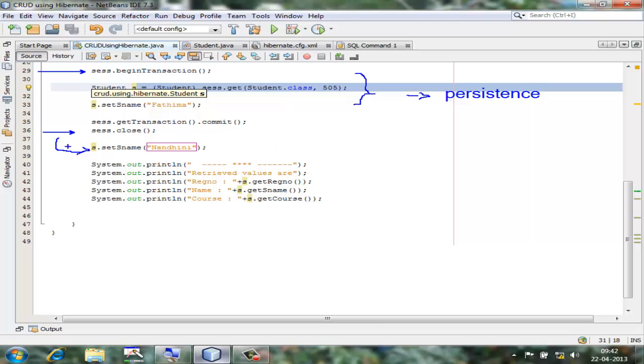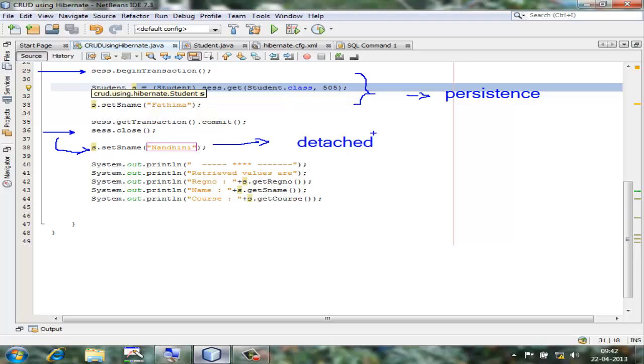When you come out of this state, this particular object is now in the detached state. So it is detached out of the persistent. It does not have the connection with the database. If you want to save it now, you have to get back the persistent again and do it.